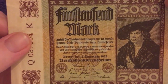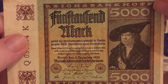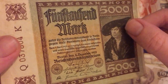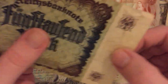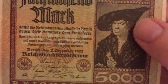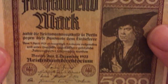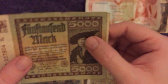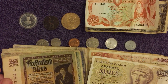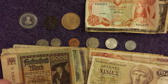And then just to finish it off, we have one of these hyperinflation German mark notes — we've seen a different denomination of this in the European banknote video. This is obviously after the First World War — sorry, what am I talking about? After the First World War. And this is a few years after — 1922 — and this is really the start of the hyperinflation. Over the next couple of years it really, really got bad in Germany, to a point where five trillion marks was the highest denomination they ended up getting to.